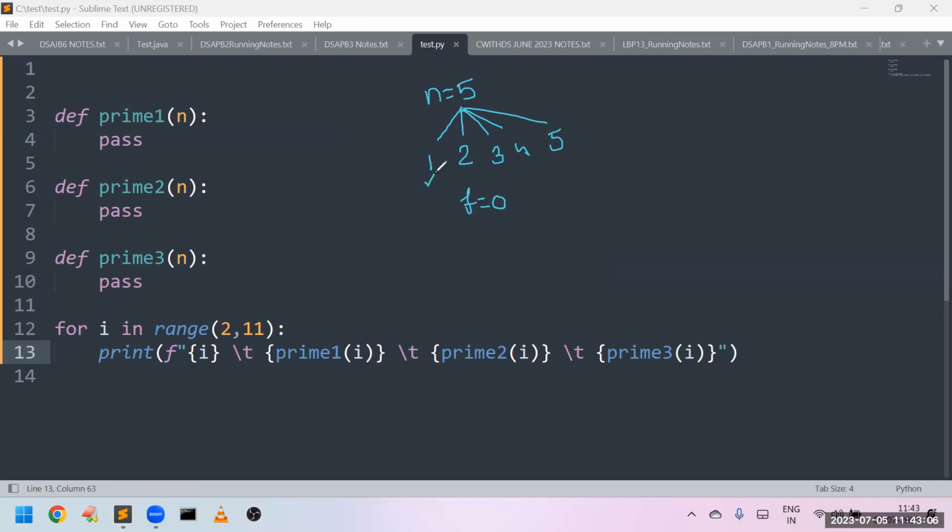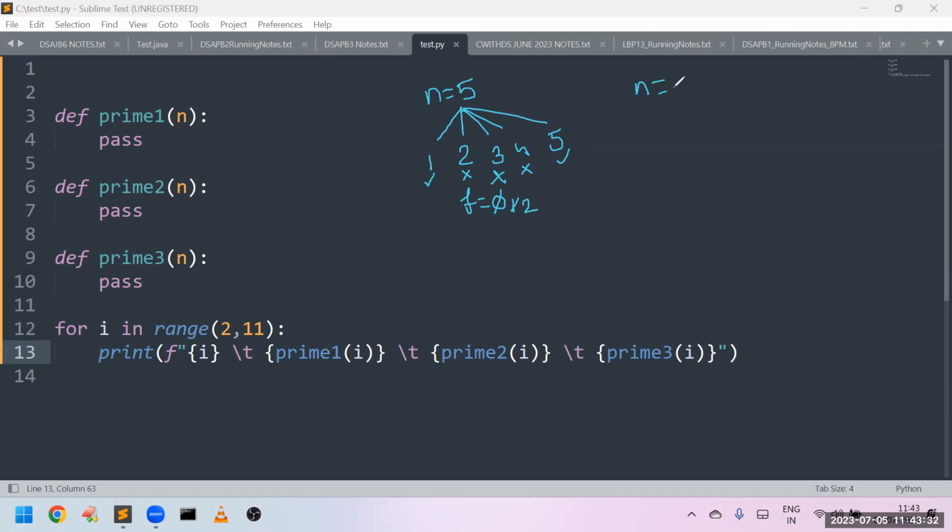Is 5 divisible with 1? Yes. Then we will increment factors. Is 5 divisible with 2? No, then factors won't be updated. Is the number divisible with 3? No, the factor is not incremented. It is not divisible with 4, so it is not incremented. The number is 5, yes, 5 is divisible with 5, so your factors will become 2.